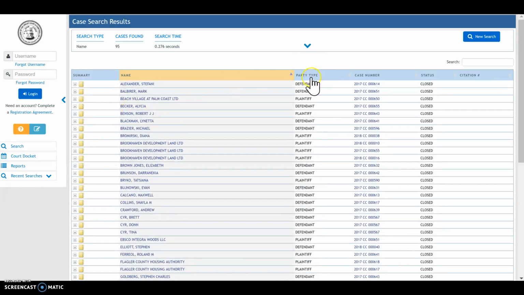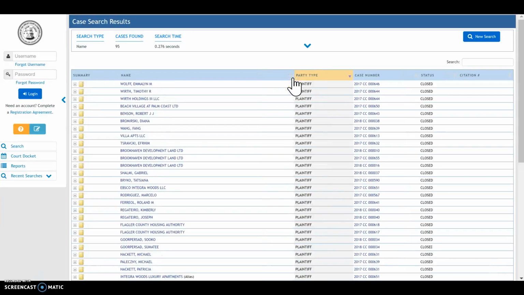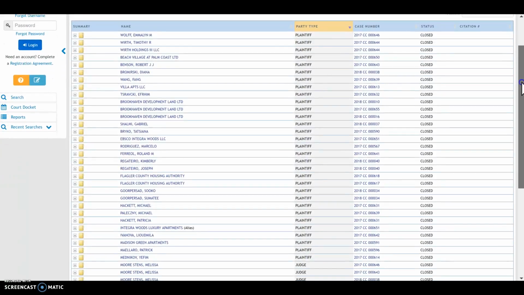and then you're going to want to click where it says party type, because there'll be duplicates since it'll be the plaintiff and a defendant, so there's no need to go through all of them. We only need to do the plaintiffs, so let's click on party type, and then click it until it's sorting by the plaintiff, and then everything else is the same as normal, so we're only doing the individuals, not the LLCs.